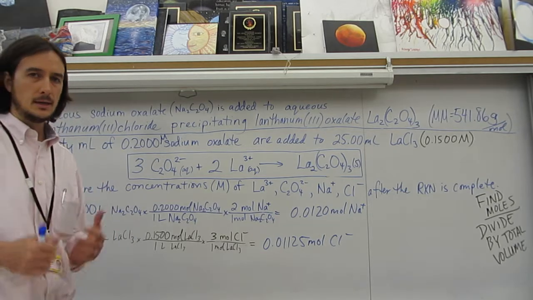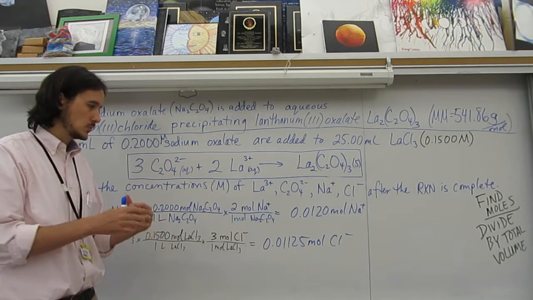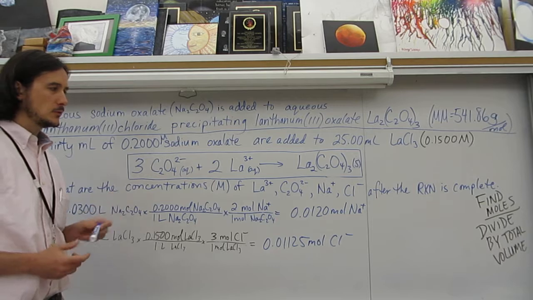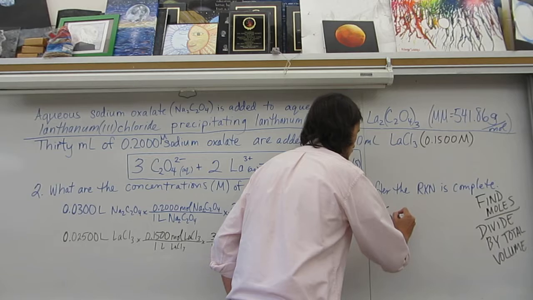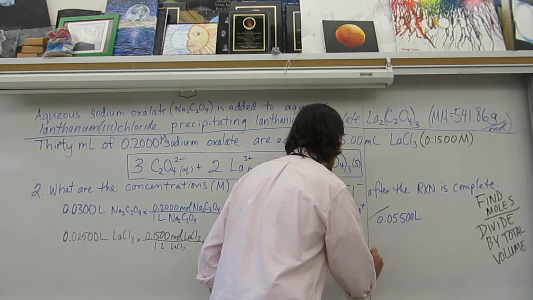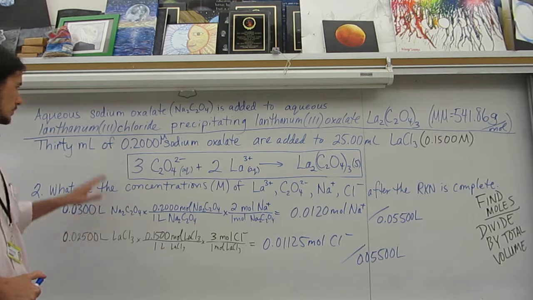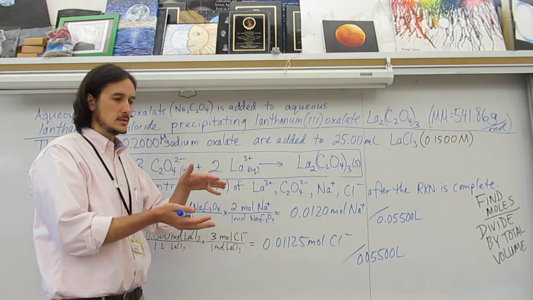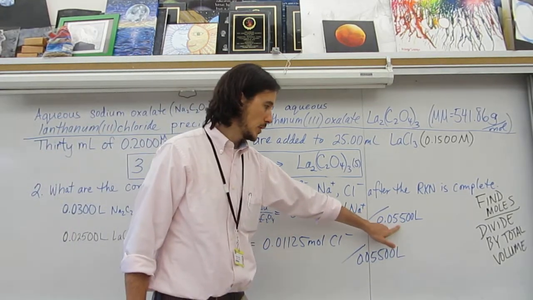Okay, so we have moles. We can double check everything and make sure we did our math right. Everything's written out on the paper. We're showing how we proved this. And then we're going to divide both of those by the final volume to get molarity. Right, it was 30 milliliters added to 25. So your total volume is 55 milliliters. So we do moles divided by 0.055 liters.